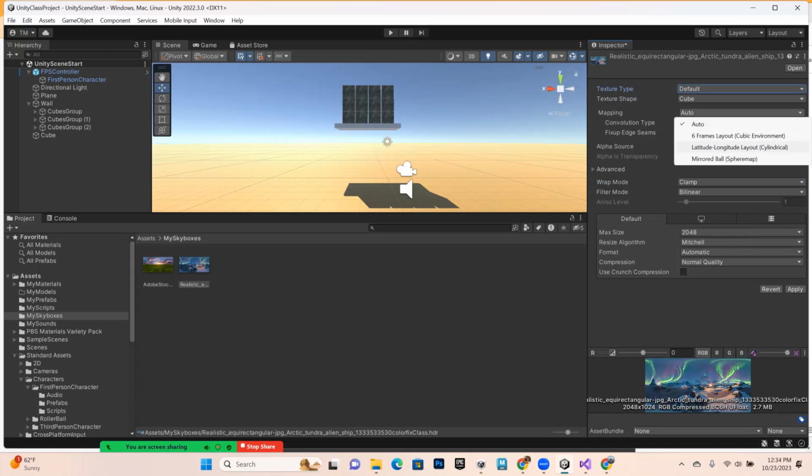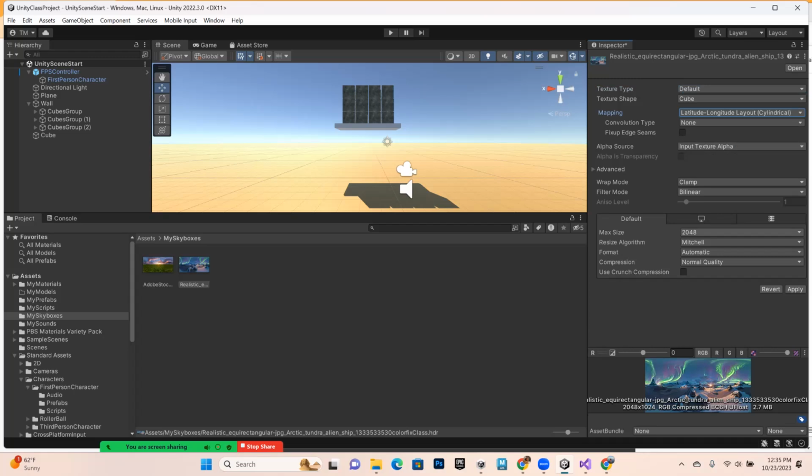If you're using the sort of cylindrical mapping that we saw, that connects across the top and the bottom, you want to use the one that says latitude, longitude, layout. Okay, so latitude, longitude, layout, cube map for the texture shape. I don't really have any alpha, so I'm not even going to worry about that. Clamp on under wrap mode.